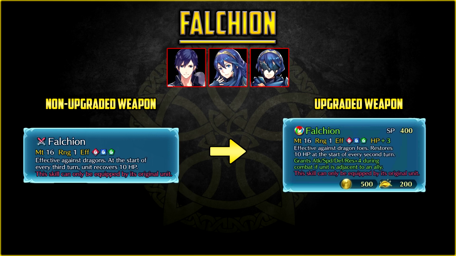Next is Lucina, Mass Marth, and Crown's Falchion. All the Awakening characters share the same Falchion effect. Grants Atk/Spd/Def/Res +4 during combat if unit is adjacent to an ally. That's a lot of extra stats and the requirement is pretty easy to meet. All 3 of these units benefit from every single stat.